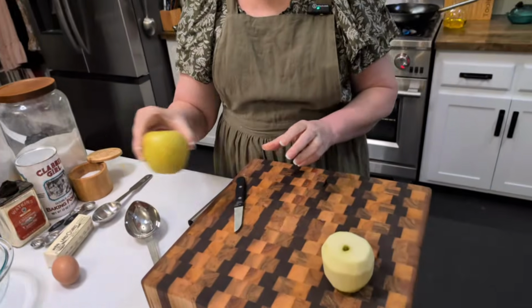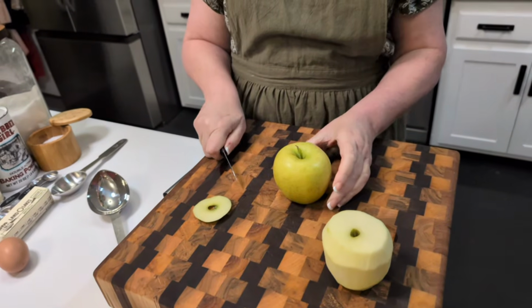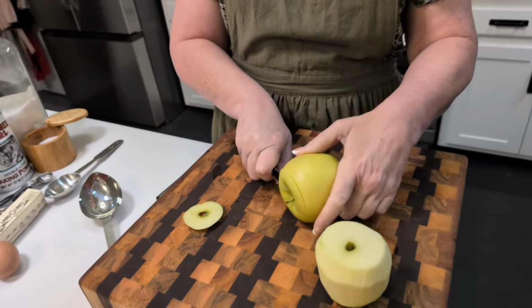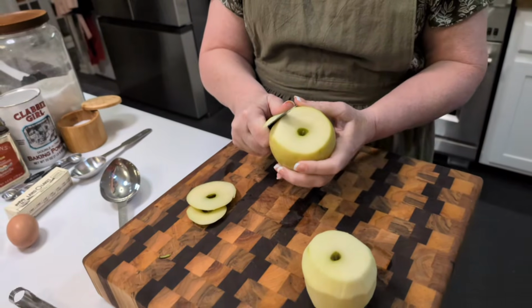All right, I got one apple peeled already. We're going to get our apples started first because I'm going to cook them a little bit, and I always just try to cut it flat on the bottom like that. And then I cut off the top. This is just how I do it. And then I peel it.